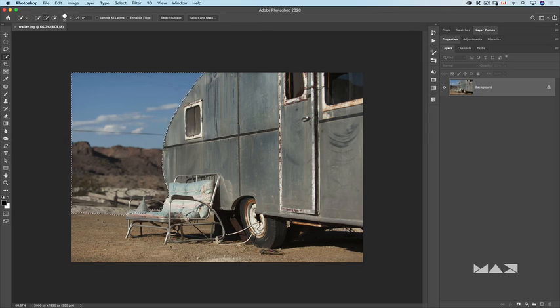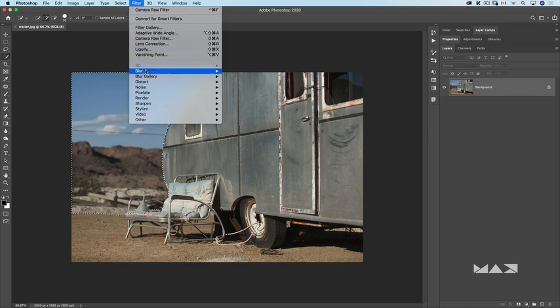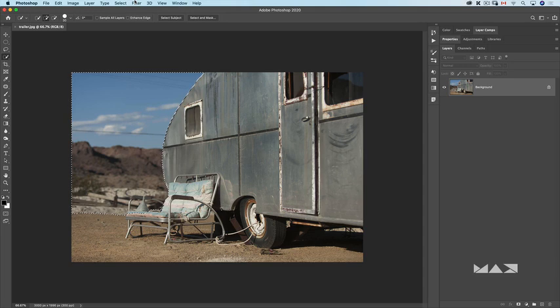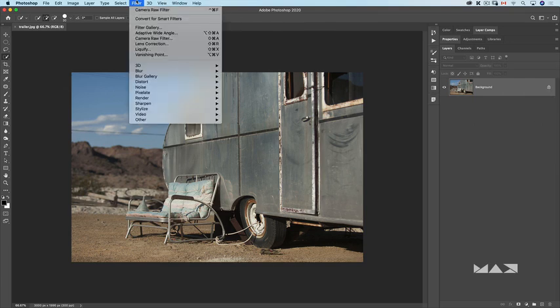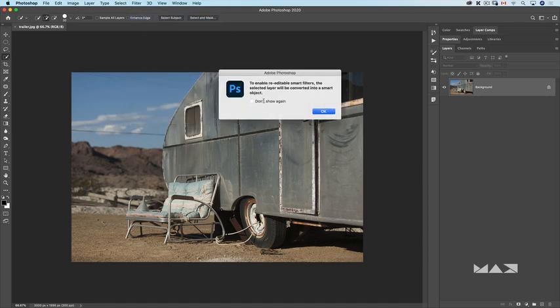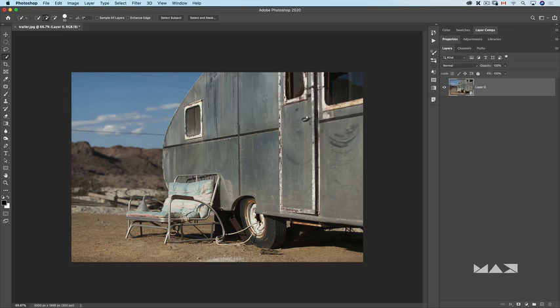So I make my selection, but if I went directly to the filter menu to blur, let me pause for a second and think, well, as part of that checklist we talked about in part 1, do I really want to be working on my background layer? Probably not. So one of the things that I can do is actually take my background layer and convert to a smart object. Now, just so you see, if you look under the filter menu, you'll see there's a command called Convert for Smart Filters. I imagine it says in parentheses, by making it a smart object, because it's exactly the same thing. It doesn't matter. All you're going to do is get a message like this that tells you that. So now this is a smart object.